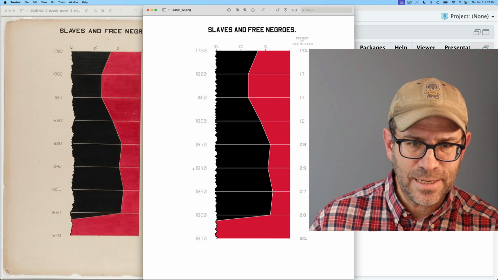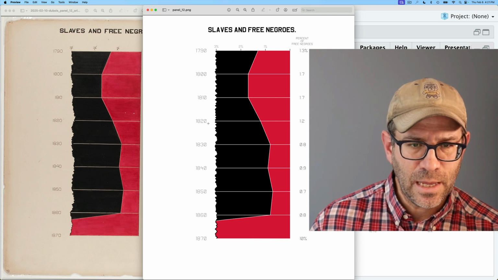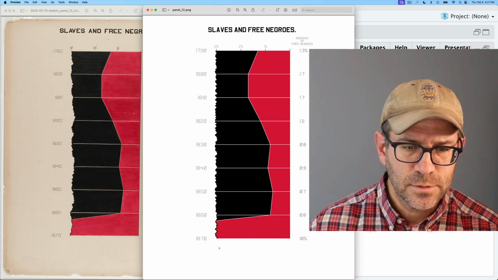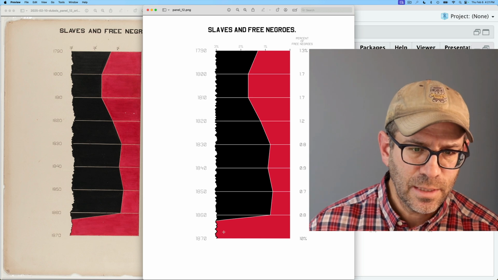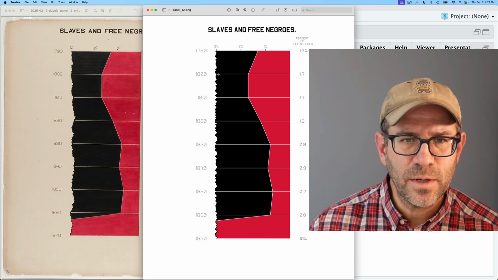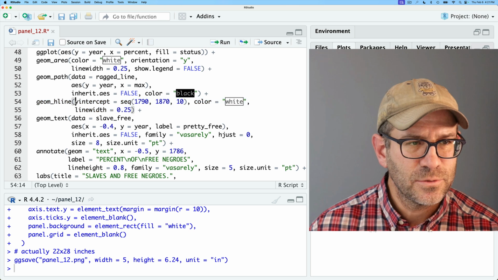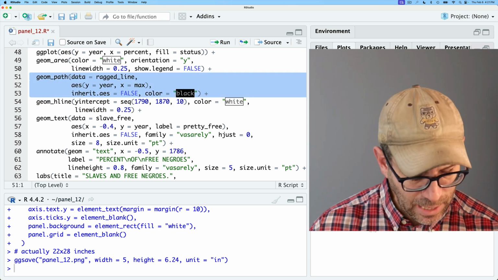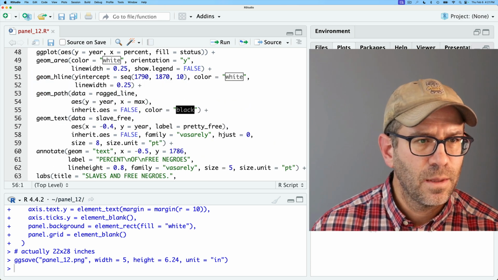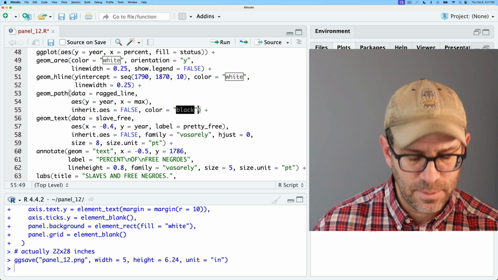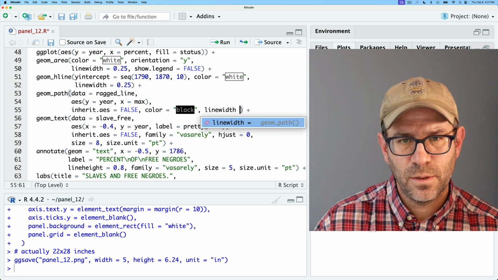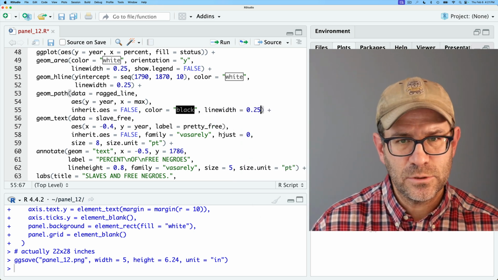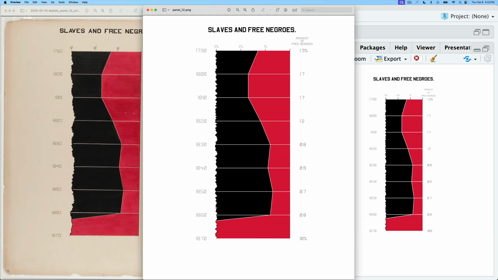And so now you can see down here especially that we have that black edge. So that line is a bit thick, I'm noticing. And I'm noticing that the grid line actually goes all the way to the edge. So I think I forgot to put geom path after geom hline, right? And so in here, let's go ahead and make it thinner. So we'll do linewidth equals 0.25. I think that's good. So we've got a nice thin line, as well as our grid lines don't go all the way to the left-hand margin.